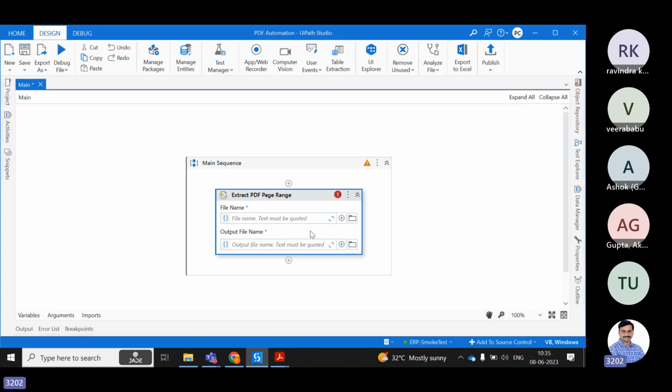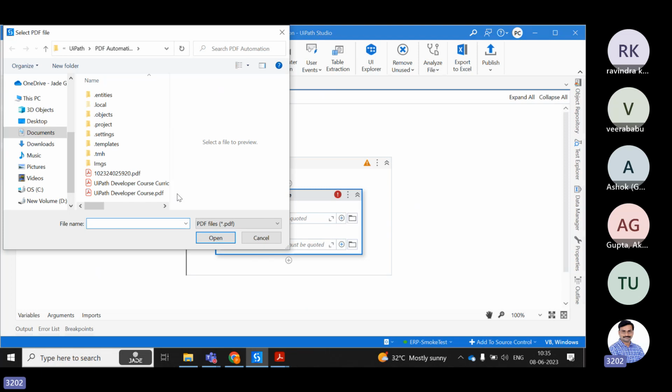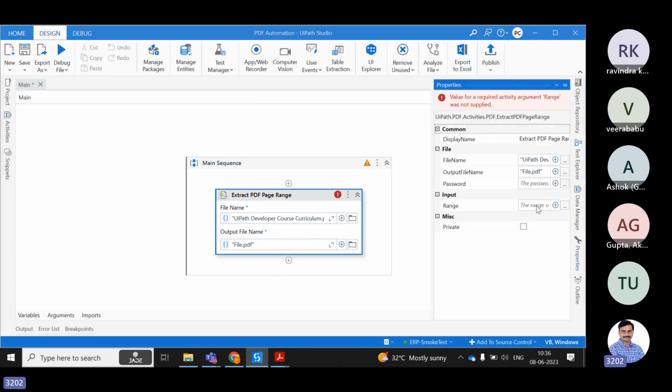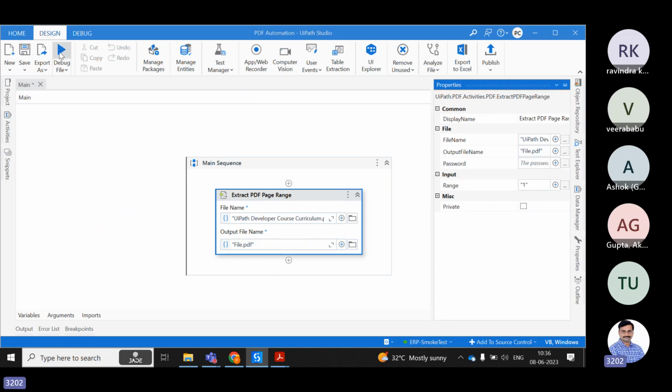So I'll use this Extract PDF Page Range, which means I can get the PDF pages into a separate file with the required page numbers. So I can put one, and let us run this.